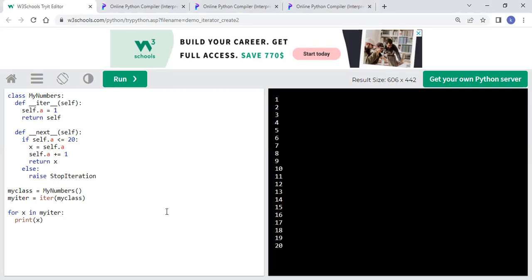You just have to put in the required condition and write for x in my iter, print x. Or what you can do is x equals x plus 1, then for x in A you can take, then print x. That you can do.